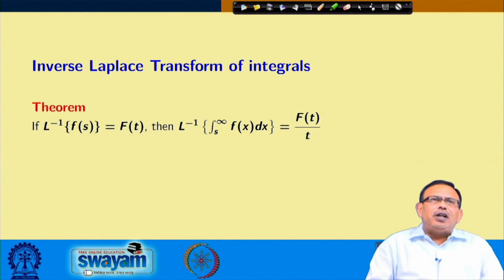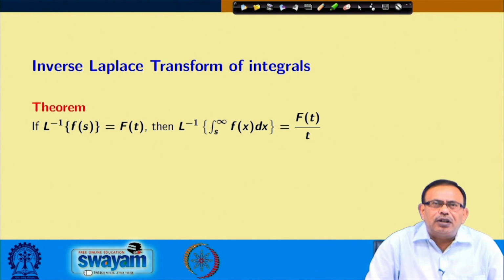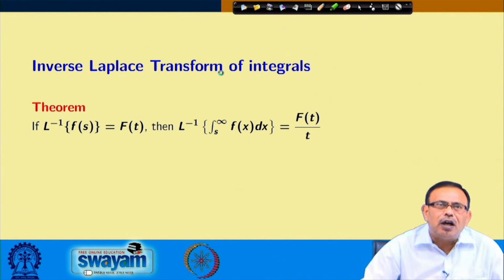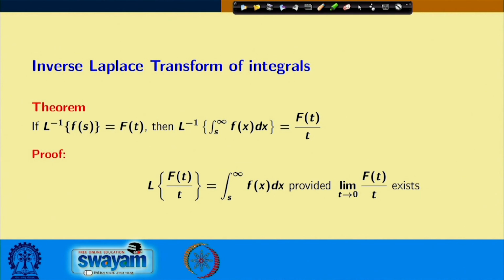Next is inverse Laplace transform of integrals. If Laplace inverse of F(s) equals f(t), then Laplace inverse of the integral from s to infinity of F(x) dx equals f(t)/t. Means if you are integrating the Laplace transform F(s) from s to infinity, then the Laplace inverse of that function will be equal to f(t)/t. Just like in the earlier case, where the Laplace inverse of the nth derivative of the function is minus 1 to the power n t to the power n into f(t).